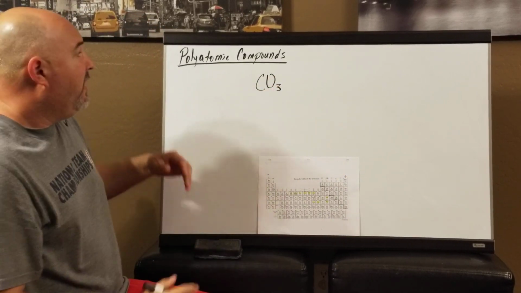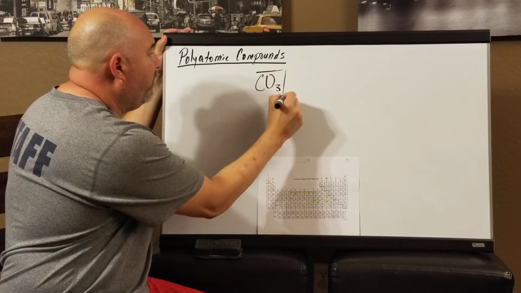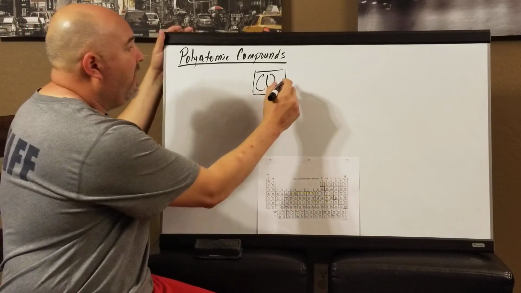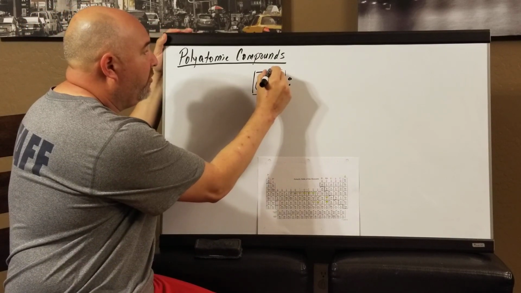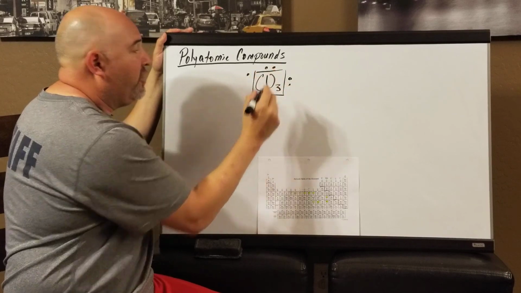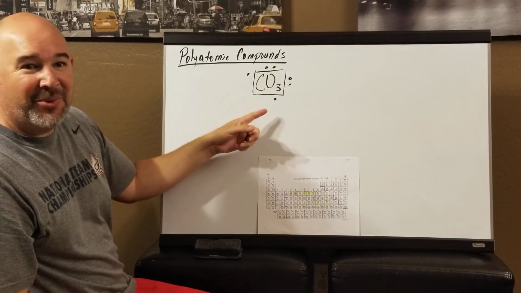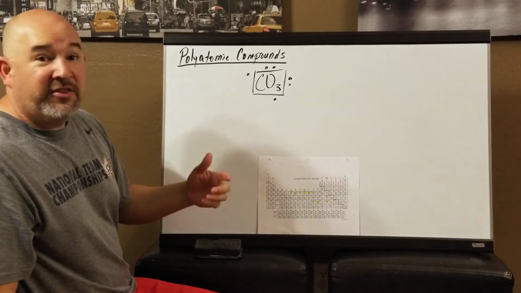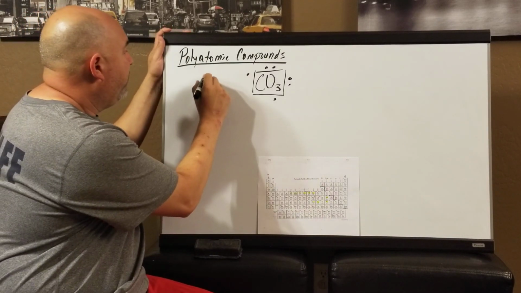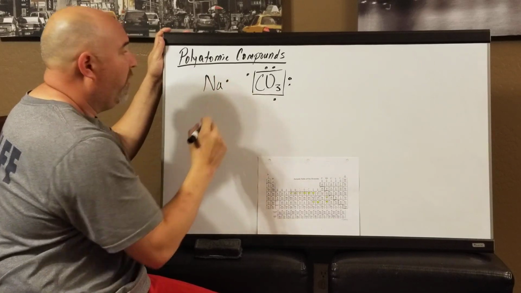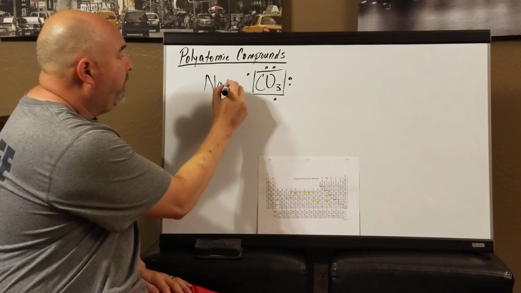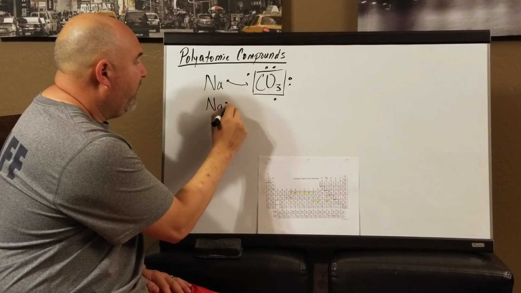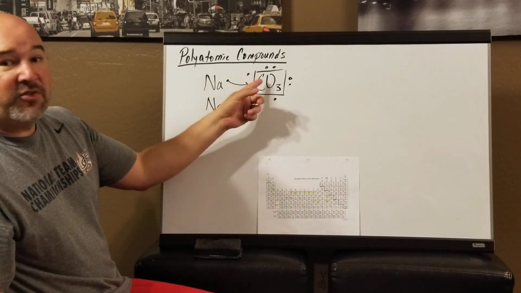Basically what that means is it acts like this is one big thing, and it acts like it has a dot structure similar to oxygen. Now, nobody ever draws dots like this around a polyatomic ion, but I'm just doing it because it makes sense. So if I wanted to write sodium carbonate, I would still write my sodium, which has one valence electron, and this sodium will send an electron there, and we have another sodium that sends its electron there, just as if this was oxygen.